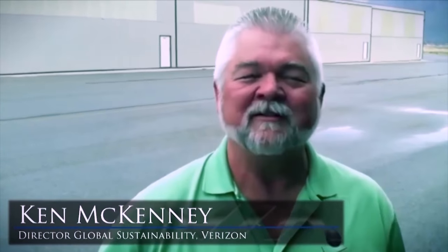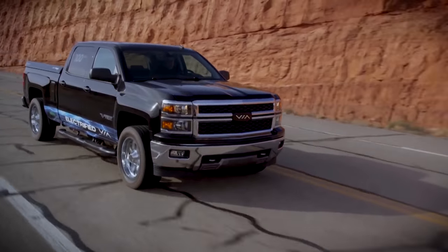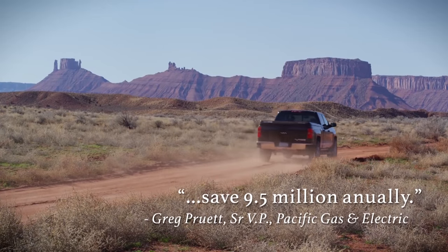I'm really impressed with this, and like I say, anything Bob's involved with, probably a pretty good deal. I mean, if you go to Vegas, whatever he's betting, you know, equal that, you could probably make money on it. Best alternative energy vehicle I've ever driven. I believe what VIA Motors is doing is truly transformative. VIA Motors says, hey, we can find ways to do it without the heavy hand of government making us do it. The actual all-in cost of ownership is lower than it is for conventional vehicles. Right. And when that happens, it's going to tip over very fast. We would save, in fuel costs alone, $9.5 million annually.